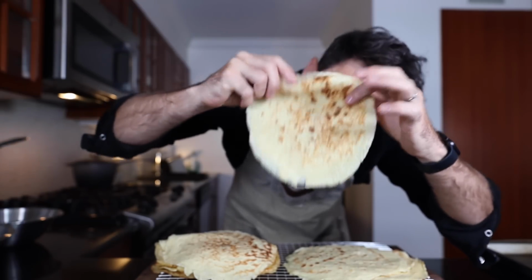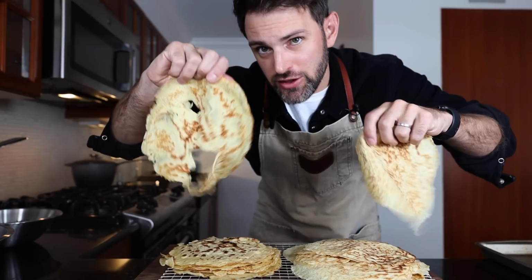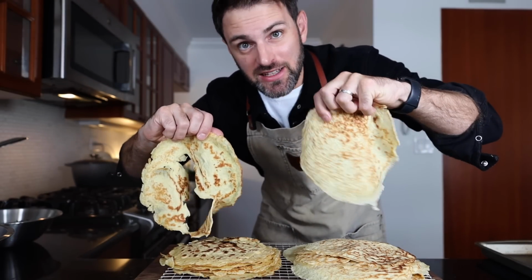Can I read through it? I can't read through it though. Proud to stack this on my cake. My first crepe of the day, my last crepe of the day.